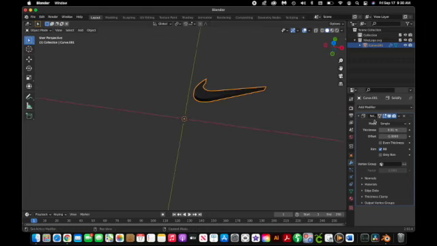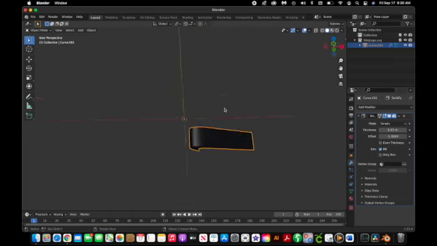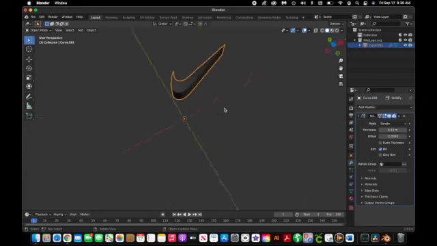We can come over here to thickness, make it bigger, smaller, whatever. I'm gonna keep it at 0.3 and 0.03 meters, and you'll see why in a second when we go into DaVinci Resolve.